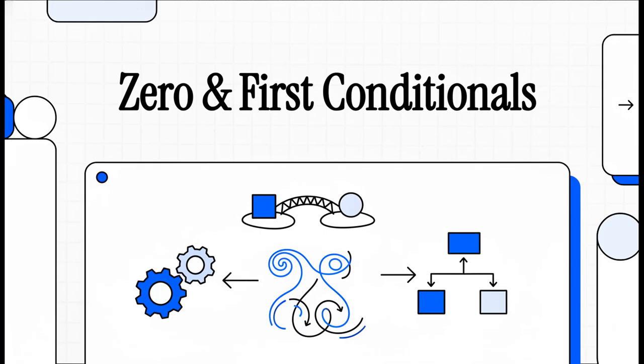Look, if you've ever found yourself totally tangled up trying to figure out the right way to talk about actions and their results in English, well, you are in exactly the right place. In this explainer, we're going to completely demystify conditional sentences. We'll break them down into such simple, logical building blocks that you'll be using them with absolute confidence in no time. So let's just dive right in.